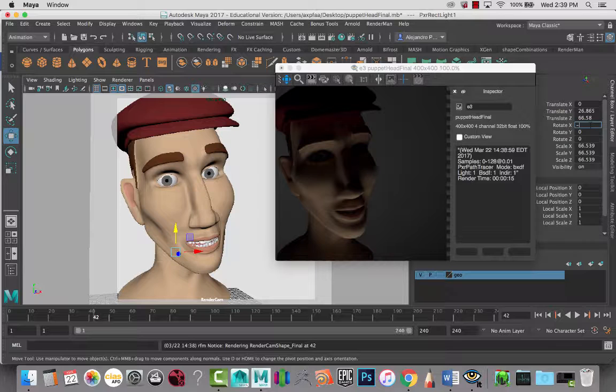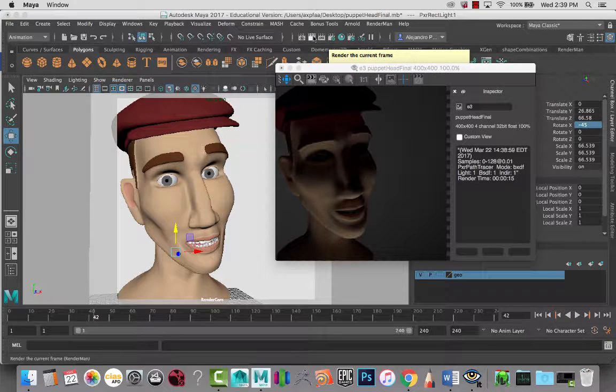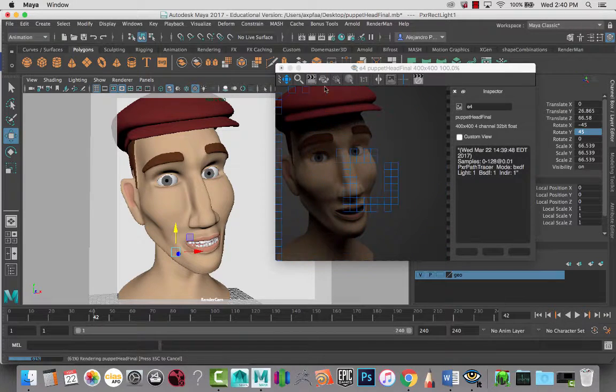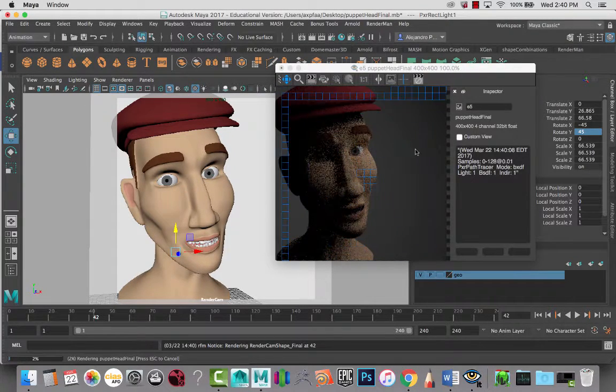So if we were to go back to a 45-degree angle on the tilt here of the light, so again, we're looking at a 45-degree angle down. We can also think about rotating this light around as well. So we can do 45-degree angles from the side. So if we go back and render this now, we'll see that we're getting a combination of multiple things happening here.